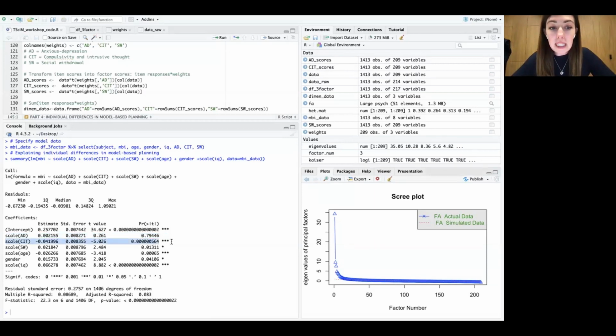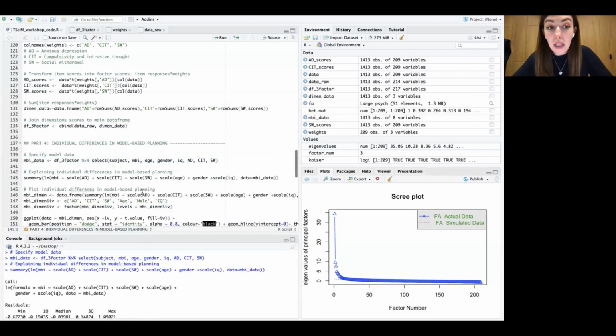However, CIT is, with a p-value of less than 0.001, but it's negatively associated, which means that people who have higher levels of compulsivity and intrusive thought tend to have worse model-based planning, or deficits in model-based planning. And we also see this kind of correlation with social withdrawal, where actually people who have higher levels of social withdrawal tend to have higher levels of model-based planning. And then we also see associations with age, gender, and IQ.